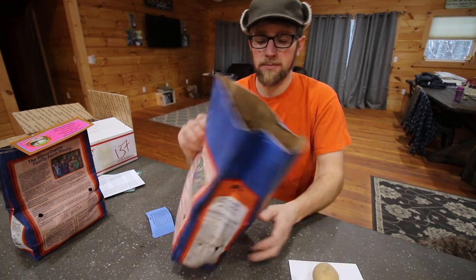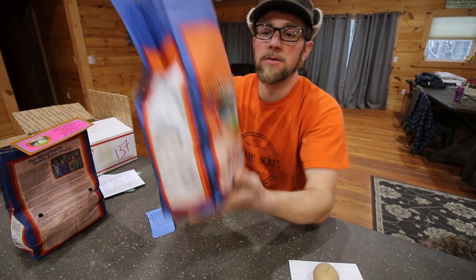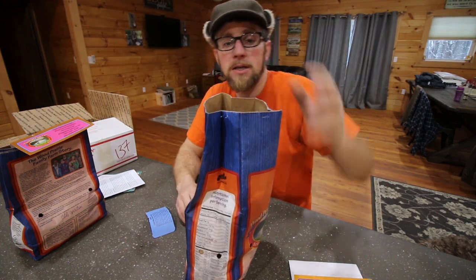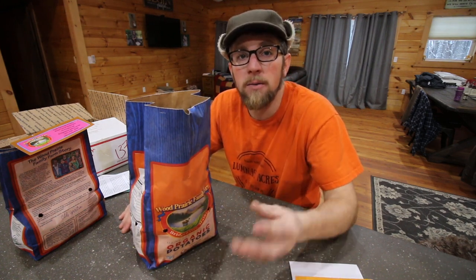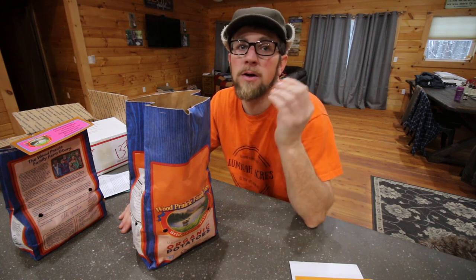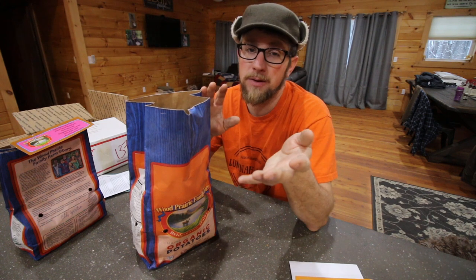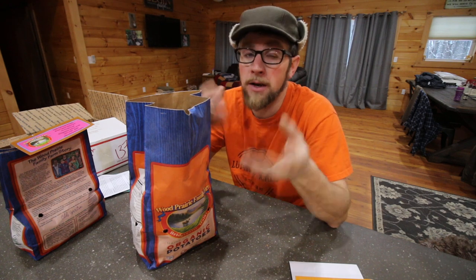In this bag we got five pounds of potatoes. The reason we went with five pounds of the Corolla is we're going to be doing the traditional planting style of potatoes. That way we'll have a comparison — we'll know how well the potato tower did or if it grew at all, and do we get a lot out of it compared to normal growing in our conditions.